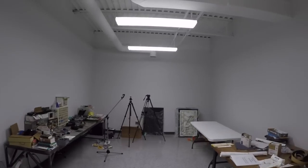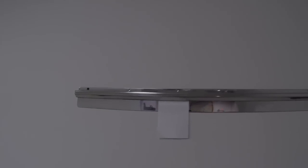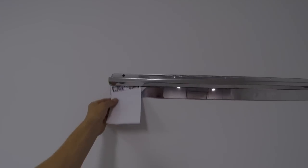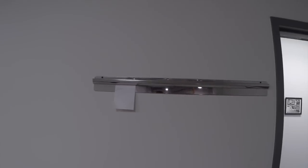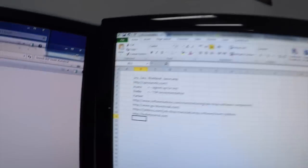On the note of getting organized — I just bought this thing on Amazon, it's a cheap restaurant ticket holder, because I need a way to put up projects. I have one for jobs and I'm going to have one for filming projects that I can pull off, take notes on, and stick back up. I'm also looking at Trello. A lot of software was recommended, but Trello was by far the most recommended for the real ticketing job-shop process organizing.